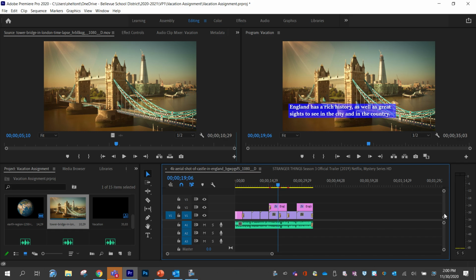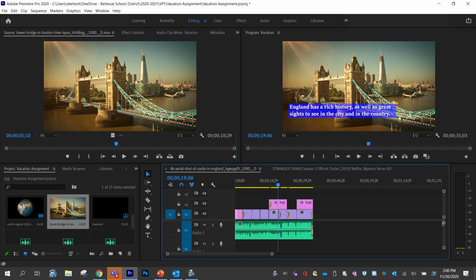And then you can do something similar over here with zooming in and out. Basically, when you zoom in and out on the video track or the audio track, it's really just making that track taller. I don't really use this a ton for video at all. What I do use it for is audio. So we'll talk about this more when we get to audio editing, but I do use it quite a bit for audio.